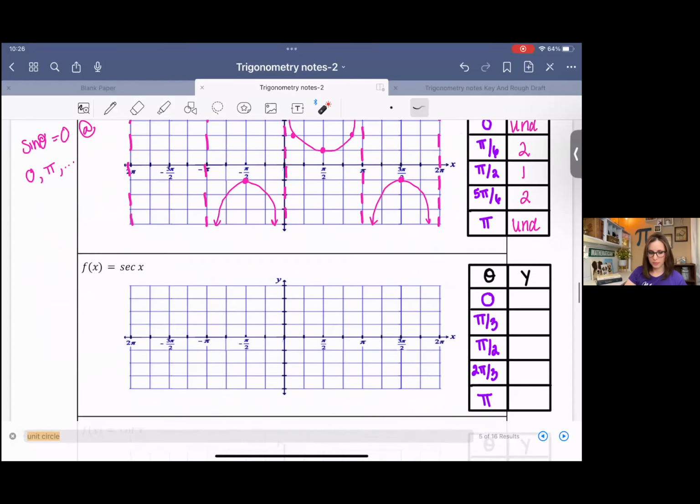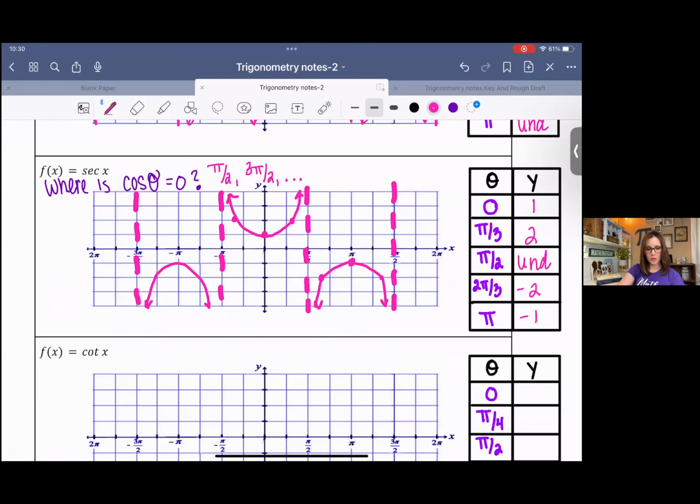Pause it, try it, come back. Your graph should look something like this. It is just kind of a sketch. So as long as it's got the similar shape and pattern, we're good. I did a table of values over here. I set it up a little bit differently so that we could see what happens on the left side of an asymptote and what happens on the right side of an asymptote. There's not necessarily one correct way to do a table of values. And if you want to do more, you can. Just pick some values that are going to give you a good idea as to what's going on here.